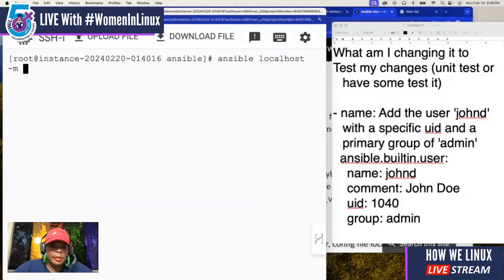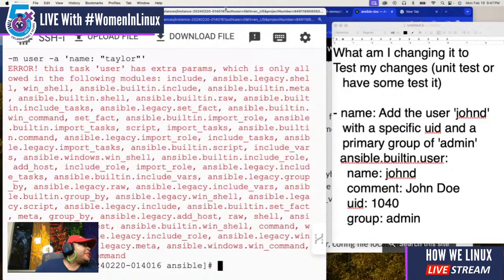Oopsie. I know I'm messing this up. And then we got our options, and then we're going to say name. I may need to put this in brackets, or in single quotes, and the name we'll do Taylor. I know I'm screwing this one up, but it's okay. Yeah, okay, cool. Knew I messed that up.